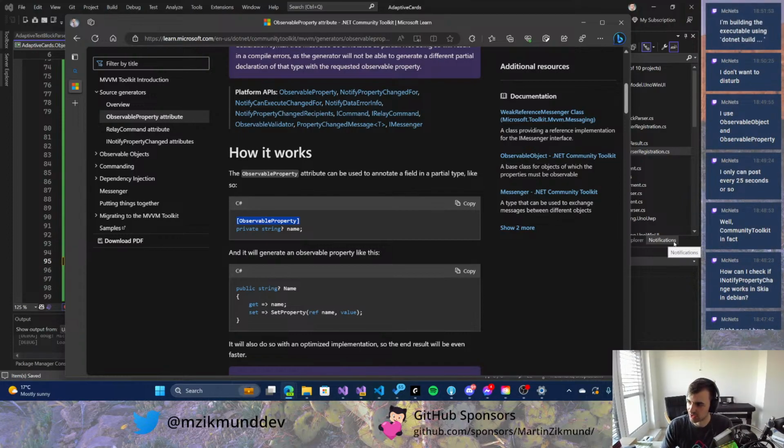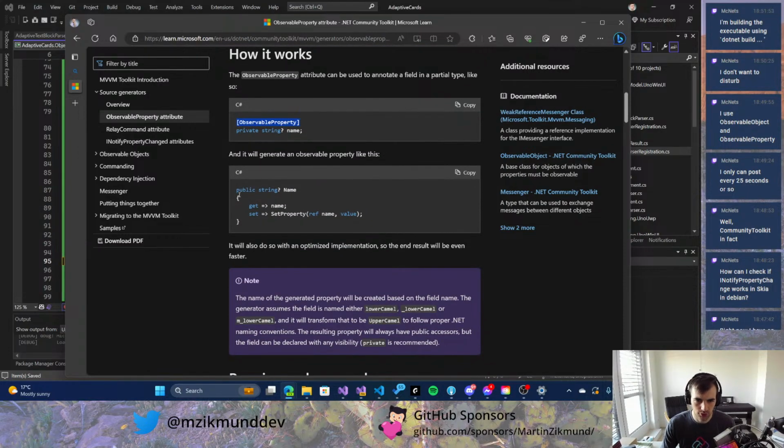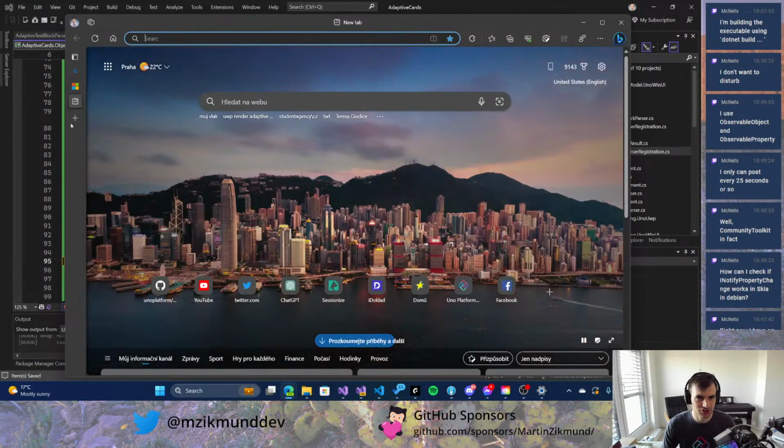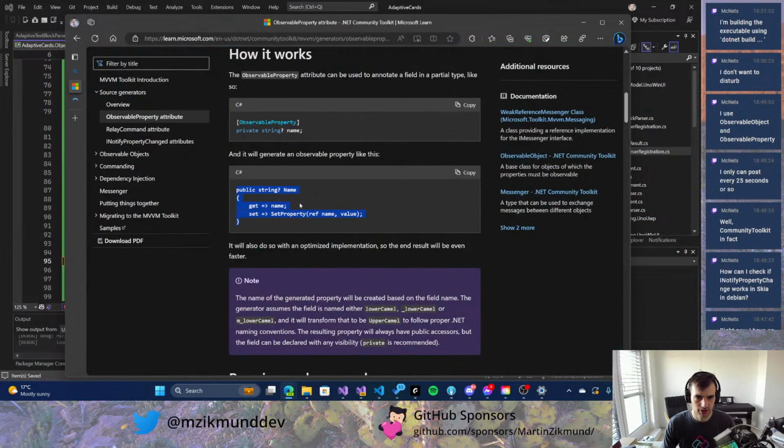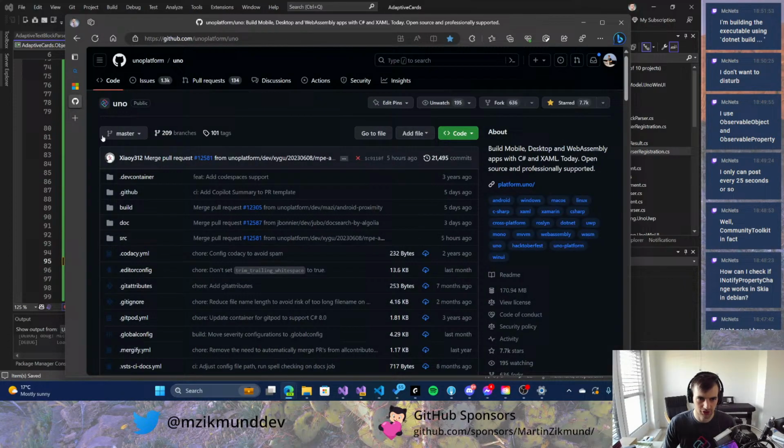And the other way around, it shouldn't matter. Any way you build, the source generators will be running, and if you use those properties in XAML, you can have issues. And so there are multiple different solutions. One solution is to skip using those attributes and just use normal properties with SetProperty and everything. So you would write this yourself, and then you will have no problem because you will be able to data bind to Name. This thing is the same thing as this, it's just more verbose. So you can do it and it will work fine and as you expect it to.